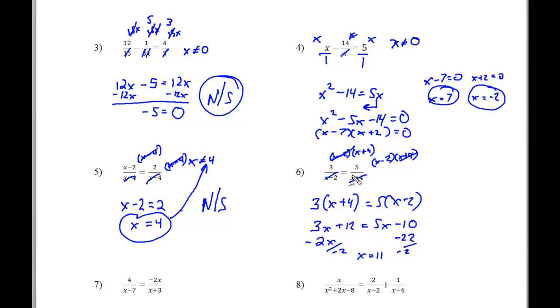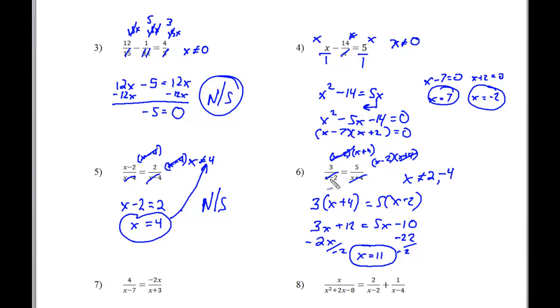From the original problem, if I plug 2 into this one, I'll get 0, so x cannot be equal to positive 2. And here, if I plug a negative 4 in, that would be another division by 0 error. So what's nice about this is that you don't really have to worry about the danger numbers unless your answer happens to be one of those. Getting your danger numbers at the beginning or end of the problem is only important if you get an answer that is one of those excluded values.